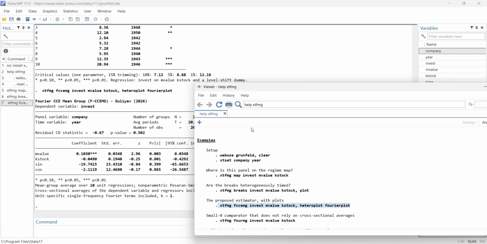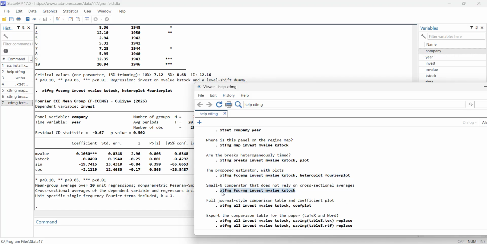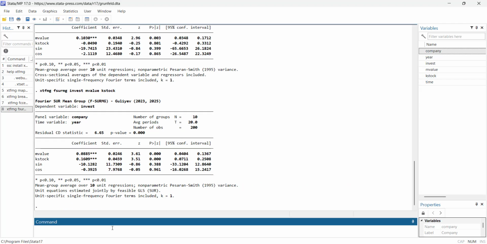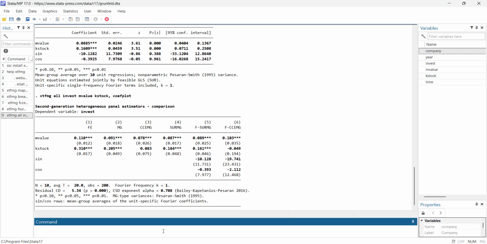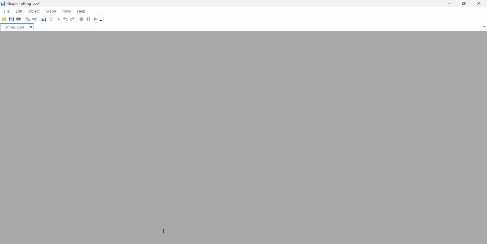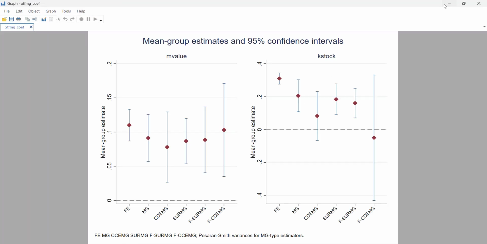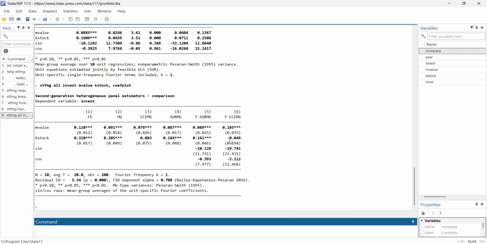Now we go to the last part: when there is a small n, then you can also use this F-SURMG. You can see two are significant here. And then all models are compared here. You notice that across the models, the last one, F-CCEMG, has an insignificant k stock variable.